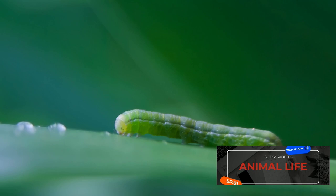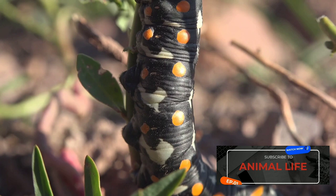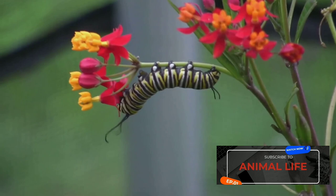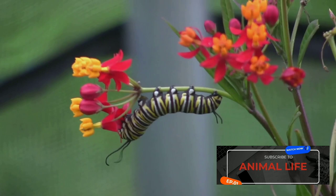The life cycle of a monarch butterfly is a magnificent spectacle which unfolds in four distinct stages. The journey begins with a tiny egg, meticulously laid by the female on a milkweed plant. This plant serves as both a nursery and a food source for the next stage of development, the caterpillar, or larva stage. The caterpillar spends most of its time eating, growing rapidly, and shedding its skin, a process known as molting.